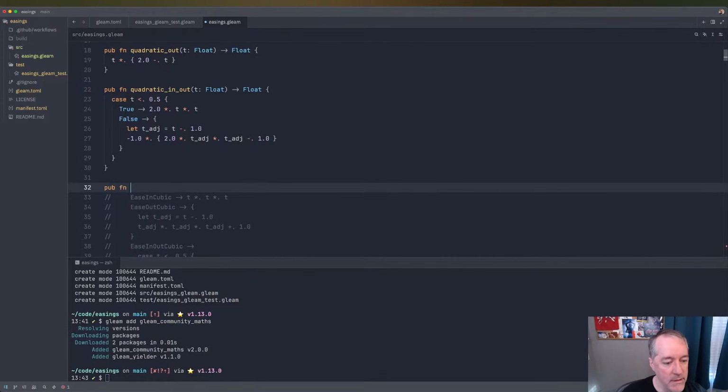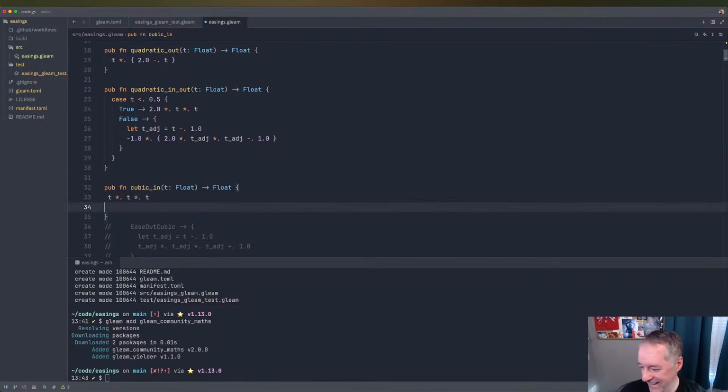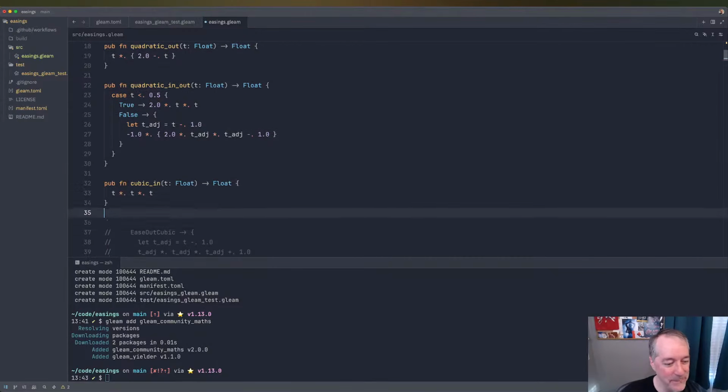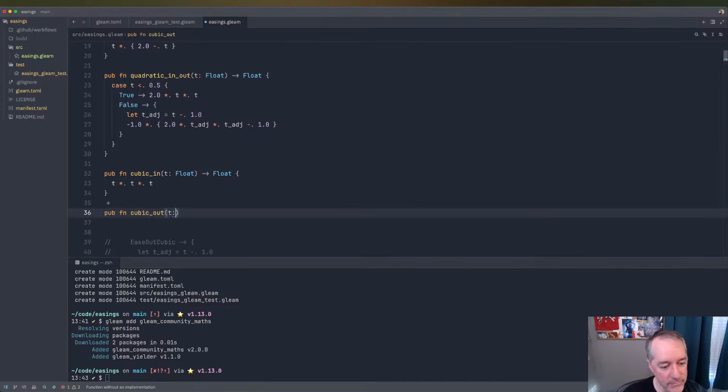All right. Let's see. Cubic in. Sorry for the bloviating there. All right. And we'll do, hitting too many returns there. Cubic out. Float.